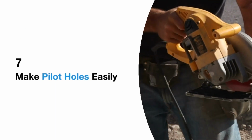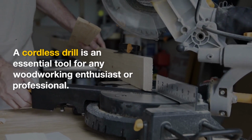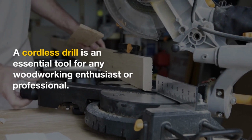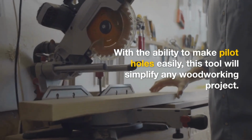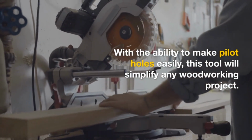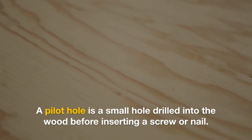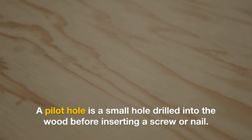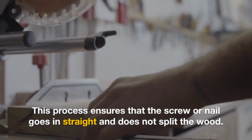Hand planes are particularly useful when working with rough lumber or when you need to smooth out any imperfections in your woodworking project. With a little bit of practice and patience, you can easily master the use of hand planes and achieve beautiful results that will bring your woodworking projects to the next level. Overall, hand planes are a versatile and essential tool that every woodworker should have in their arsenal.